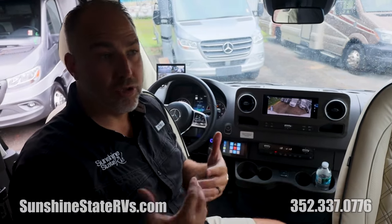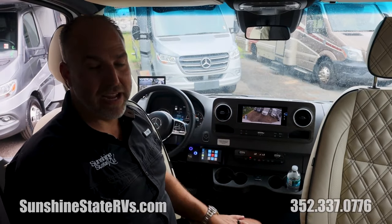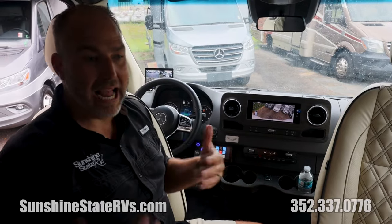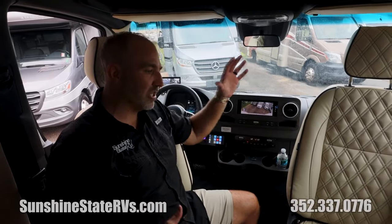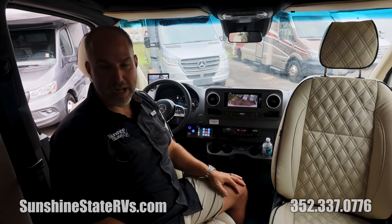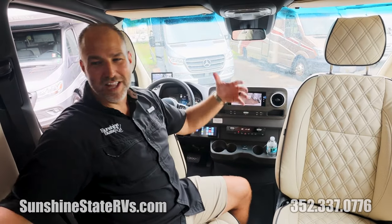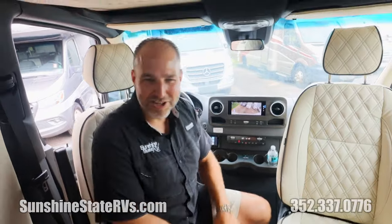Lots of very luxurious things you are used to in your typical car, Mercedes is giving you in this van. It's real easy to drive. I've driven these on road trips up to North Carolina, Georgia, all over the place — very easy to drive, very comfortable. Everyone that rides with us is also very comfortable. We took one to the Kentucky Derby last year and our friends loved it — it was nice to have a home base at the Derby. I'm a big Kentucky Derby fan and this just made it that much better.